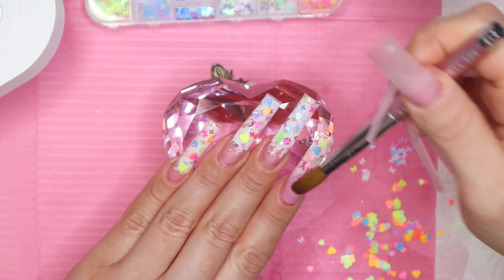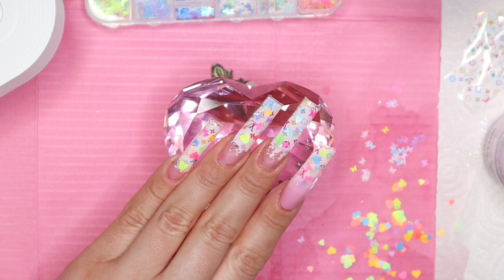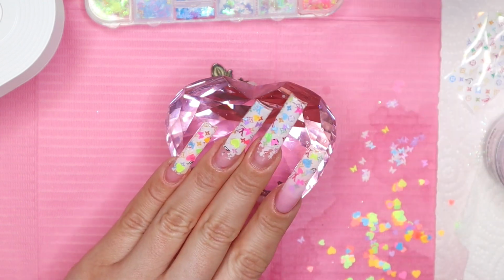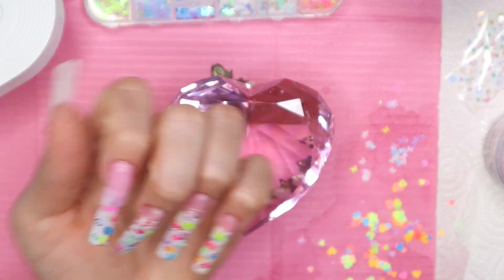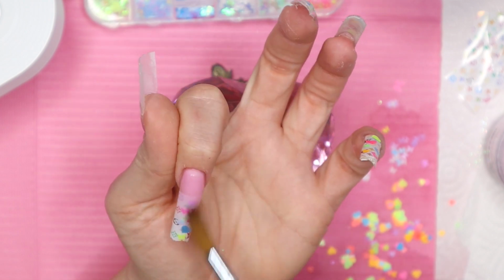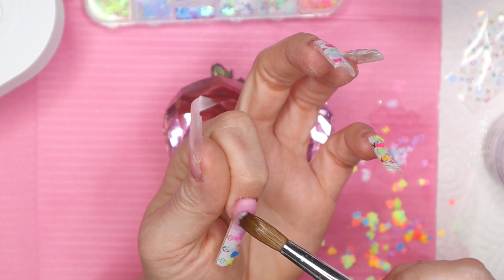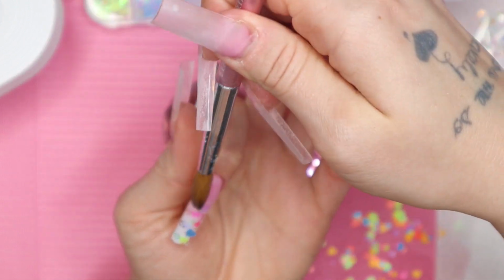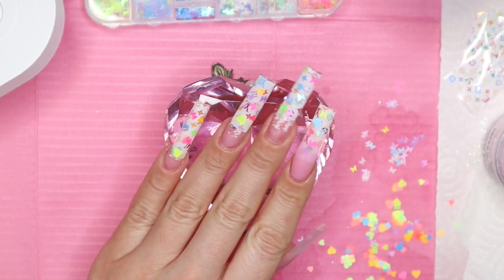So I'm gonna go in with another bead right there where the tip and the natural nail meet and blend that over it. And then you might have to add a bead or two just to get a better blend. You can still see the white a tiny bit through the pink, but I'm not really too worried about it because I'm going to be applying bling to the nails later on, so you're really not going to see that. But just blend it the best you can.